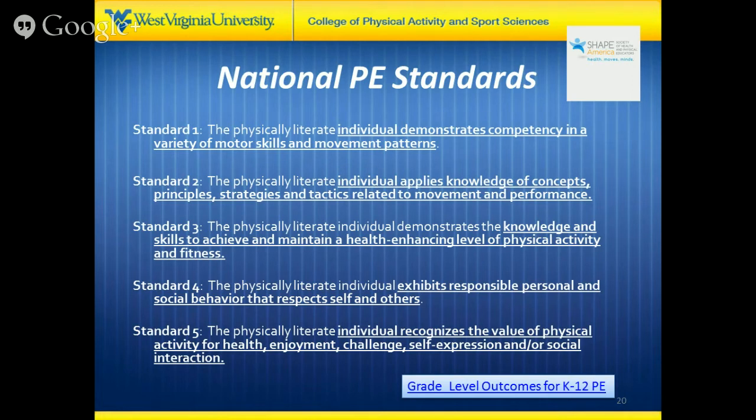SHAPE America, or what used to be AAHPERD, has come out with grade level benchmarks. I'm not sure we'll be able to link out to this site, but just last spring, with the rollout of these new standards, AAHPERD also provided specific grade level outcomes for each grade relative to each standard. And I will provide that document on our eCampus site for you to peruse if you're so inclined.